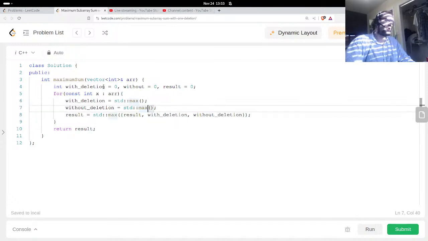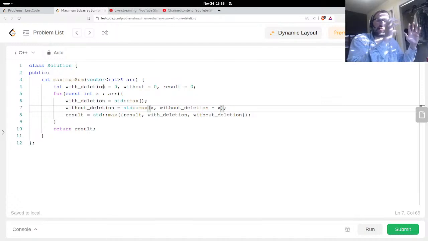So without deletion, normally the way this works is I'm going to say either it's going to be start again at just that value alone, or add this value to the previous amount that I got, right? So just before it is an array that ends at that point, and there's some amount associated with that, which is the without deletion amount. I can either add that to x or just start x alone, right?